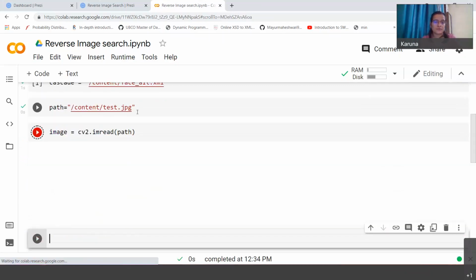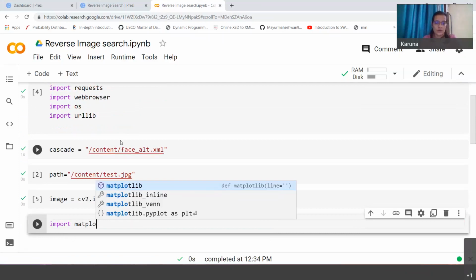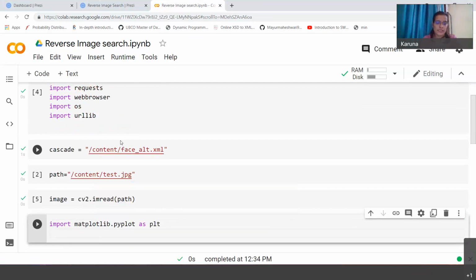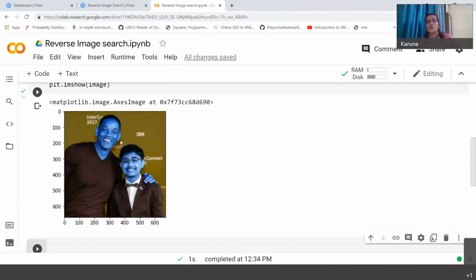Here we have an image, and I'm going to import matplotlib pyplot as plt. If I do plt.imshow and pass my image, you will see the same image which I showed you with Google. I'm going to try with the same image.